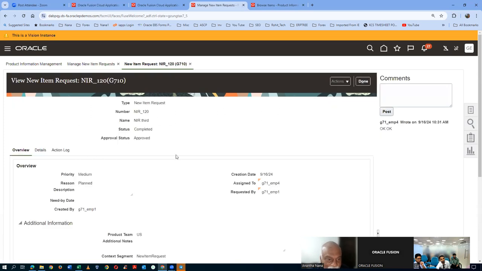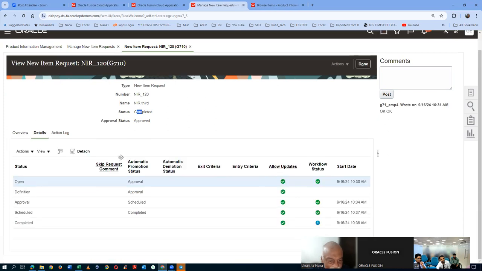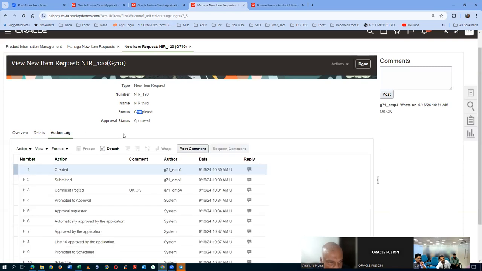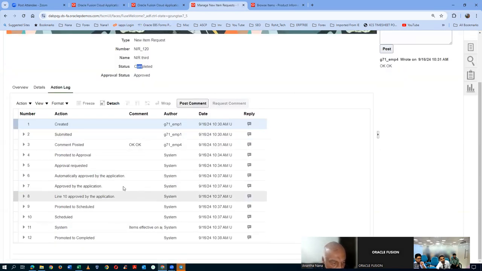Status is completed. The status has now come to complete now. Right? There is the last status of it. No, there it is now. Right? You know, see, the status is now completed. So you can now see it completed. Now, whatever the tick mark also will be coming on the web, and they go to the action log, whatever that will be getting completed actually. So promoted to completed. So it's all done now.